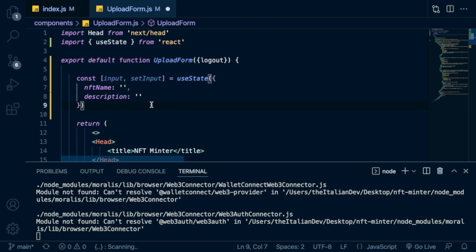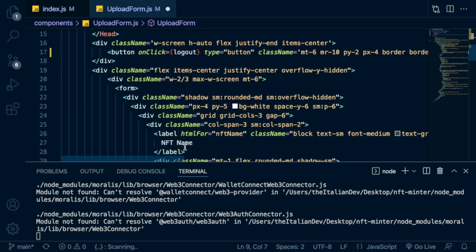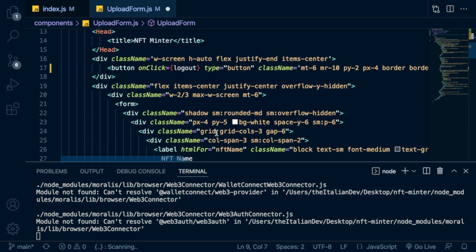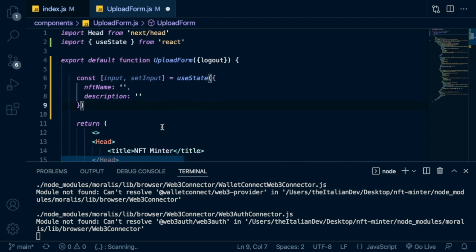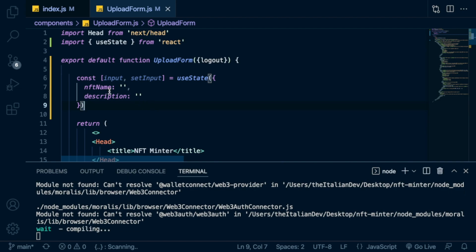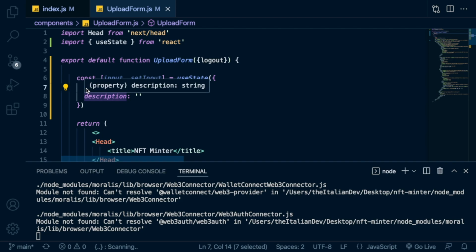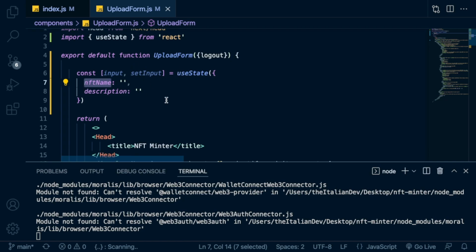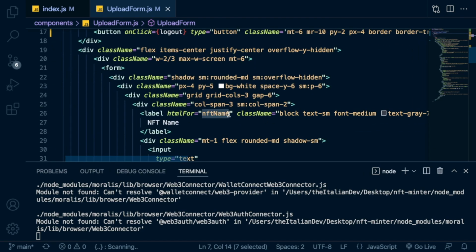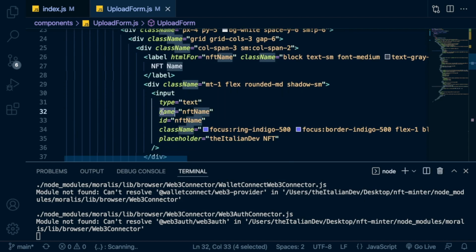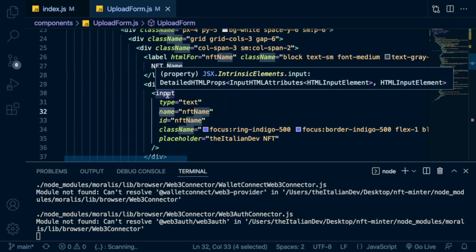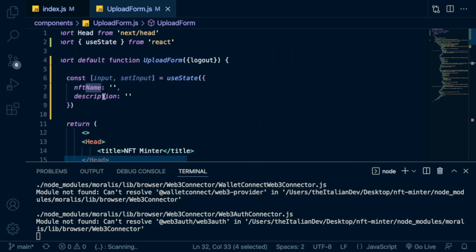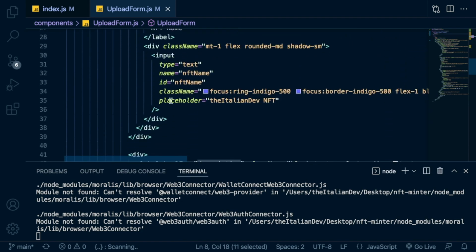But if you want to stick with this component I already started to code, this starter template we are coding together, if you are following along, this name has to be exactly the same. Why? Because this nftName key I've defined inside this React state is the same as this name attribute passed to the input for the NFT name, and the same is for the description.